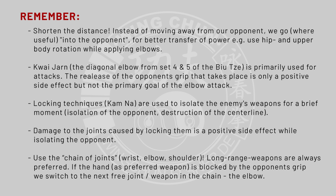Second, Kwai Jarn. Jarn means elbow in Wing Chun. Kwai Jarn, this is the so-called diagonal elbow from set 4 of 5 of the Biu Tze, is primarily used for attacks. So in this video you saw Kwai Jarn is used for the hand release, but first of all we try to attack our opponent, and the release of the opponent's grip is only a positive side effect, but it's not the primary goal of this special kind of elbow attack.